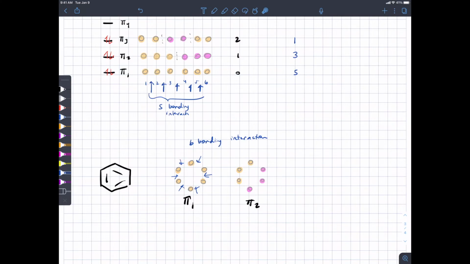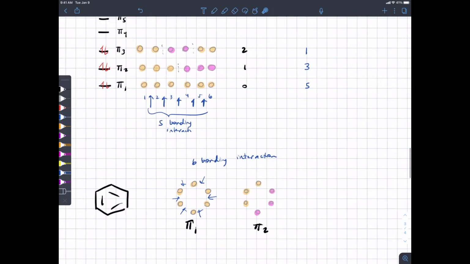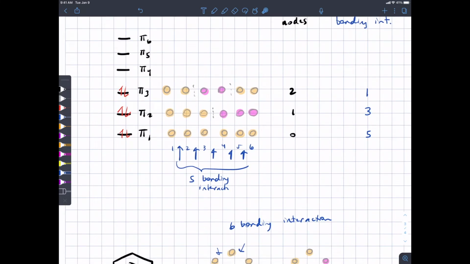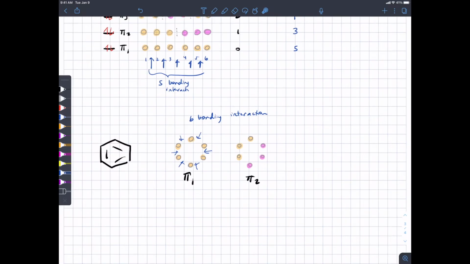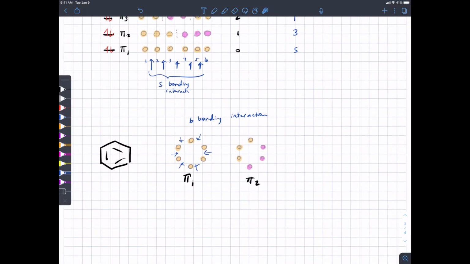Yeah. For the one above that, is it actually just one bonding interaction, or is it just 2 and 2? I'm sorry, where? Here? Yeah. 1, 2, 3, 4. And then you minus 1 because of the antibonding interaction in between these two. Yeah, you offset bonding and antibonding. Yeah. Okay. What else? Yeah.